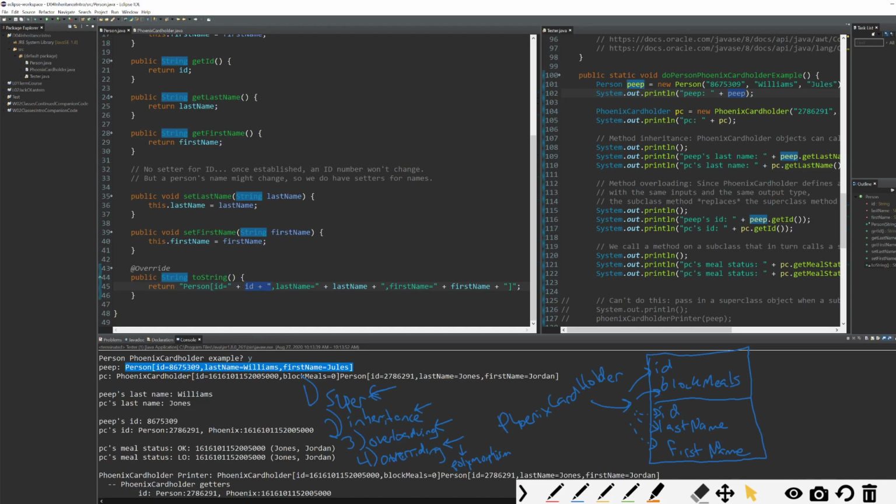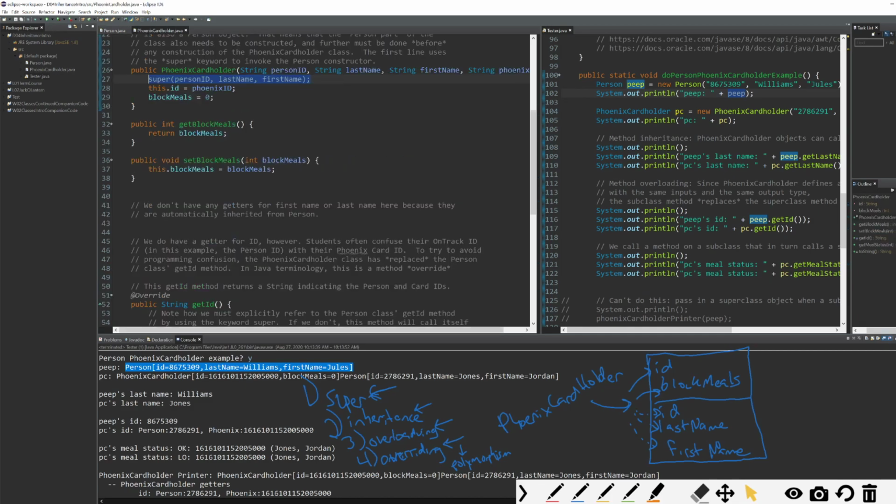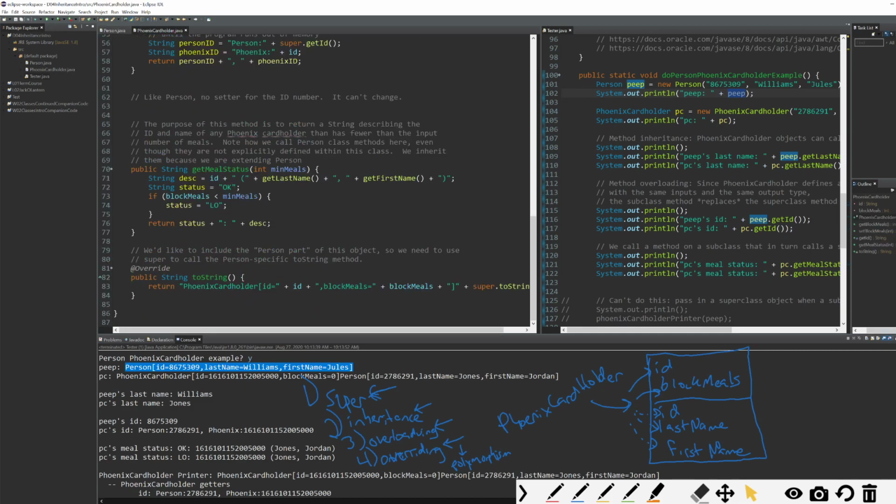The interesting part is when we print a Phoenix card holder, well, Phoenix card holder has overridden toString. I'm going to talk about all the details and implications of that. We're going to circle back around to overriding at the end, because there's actually more implications than just writing it when it comes to polymorphism.